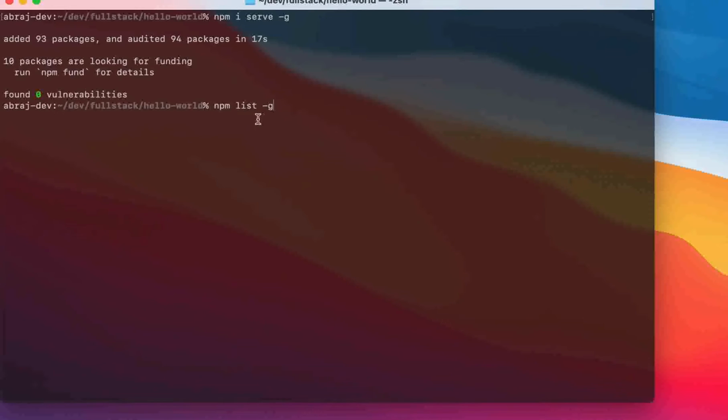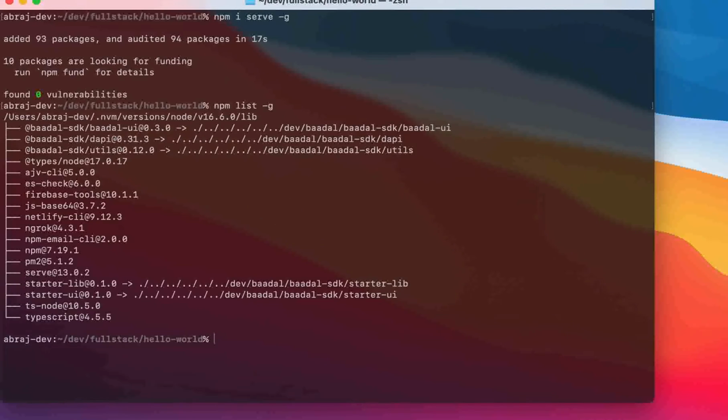So let's run that command again, npm list -g, and then we'll see that serve version 13.0.2 is now installed, right? And we can check that by seeing this also: earlier the serve command was not found, but now I can see that the serve version is 13.0.2, which means that this package is now installed and available for running. Now it is available, so I can run serve dot.